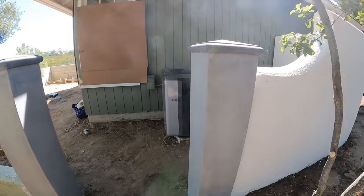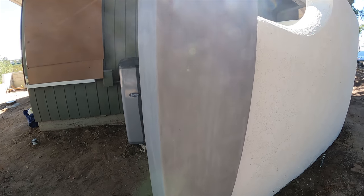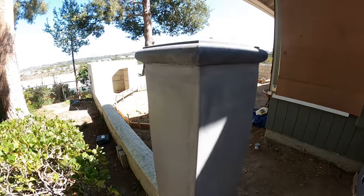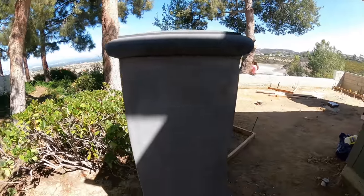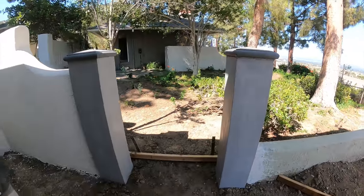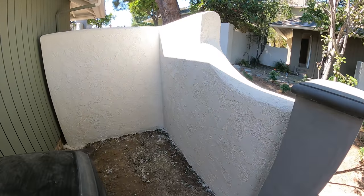That AC is going to get moved when we do the pour. We just left it in there as long as possible, but within a couple of days the temperatures are supposed to drop, so we're going to be yanking that AC out temporarily so we can get a nice slab in here without that AC in the way. Back here in the corner is actually going to be for a shed. That was one of the reasons for bringing the wall up here, to kind of conceal that.